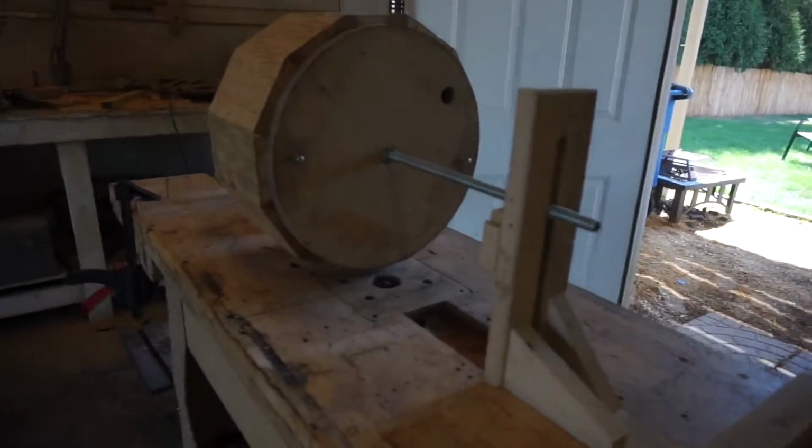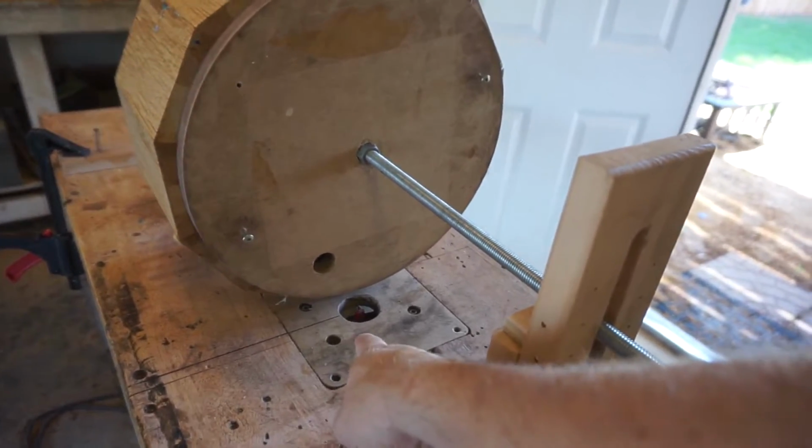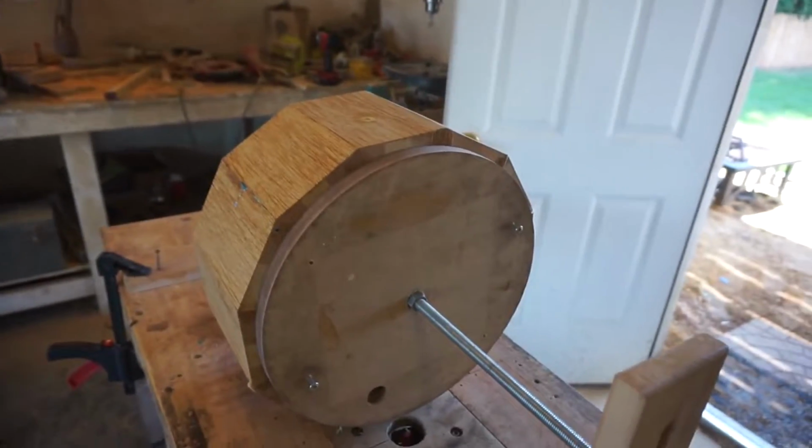Anyway, the concept here is that the drum shell turns over top of the blade, and it makes it round, as you will see.